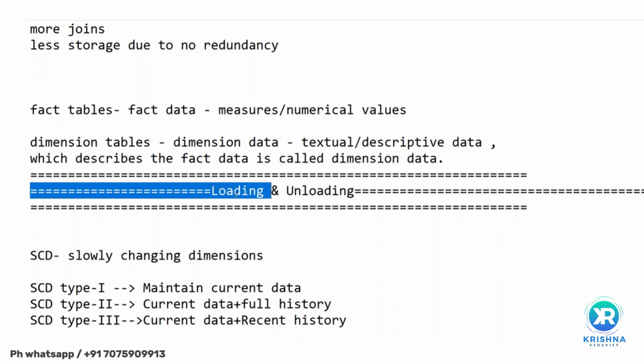So that means all the data will be captured in a file, and that file will be loaded at the end of the day. That's what we, as software engineers, will develop: the pipelines. Pipelines generally used to be called ETL, extract, transform, load. Nowadays we are calling it loading by using Spark and Python. Earlier, ETL tools were there, extract, transform, load.